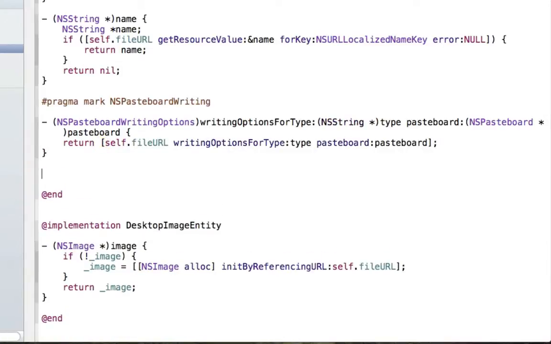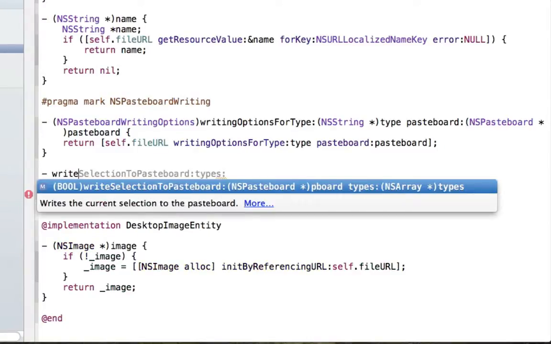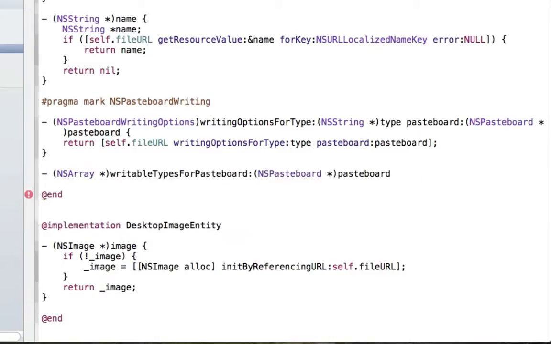In case you're curious what this one represents, it basically means there's two options for writing to the Pasteboard. There's either telling the Pasteboard that we're giving you all the information right now, or a lazy way, where we give you a reference and when you need it, you can fetch the information. That's sort of how that works. I don't know all the details on that one, so that's my poor explanation of it.